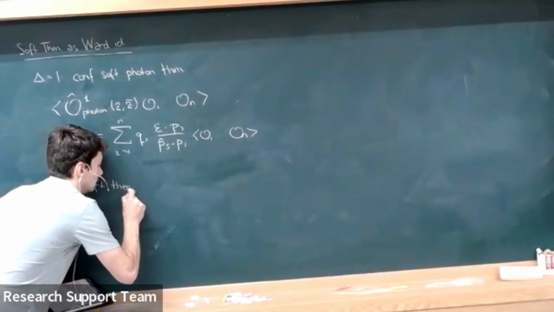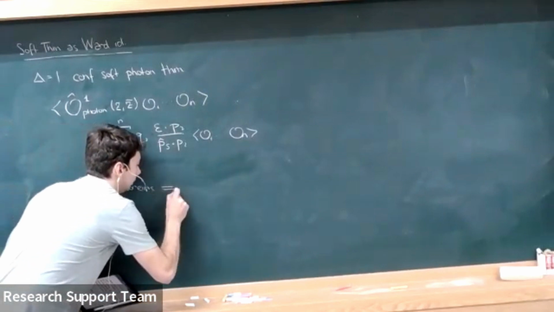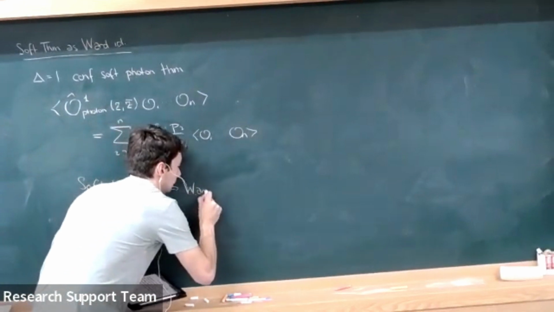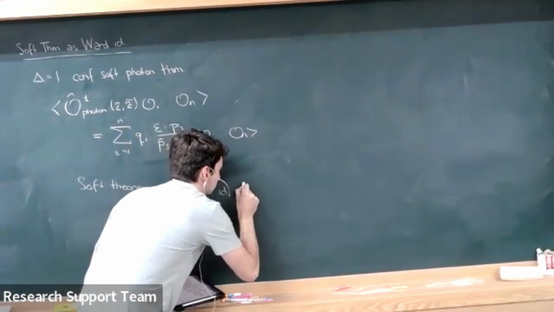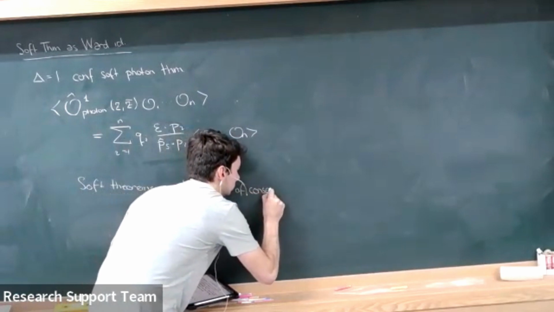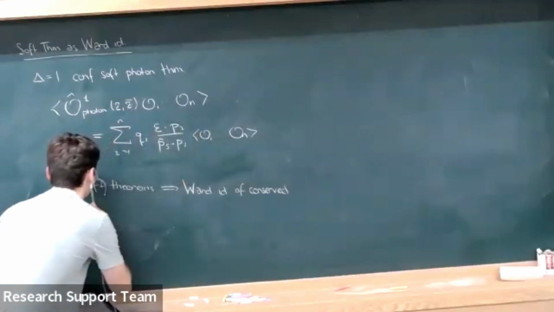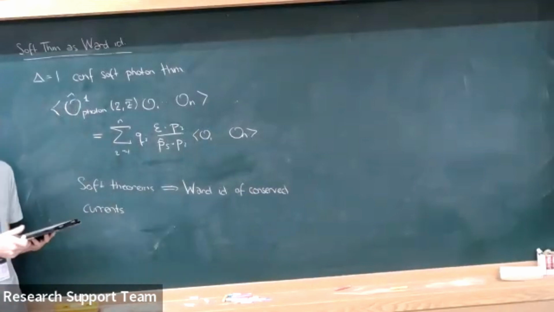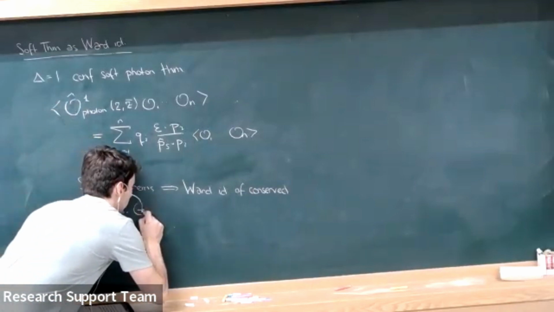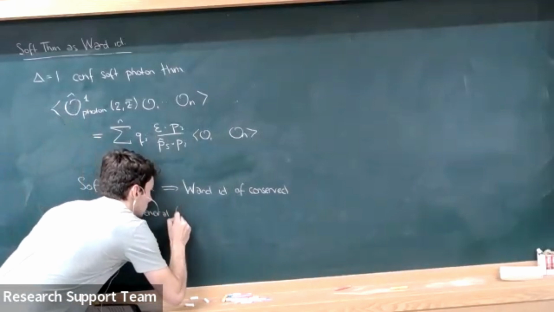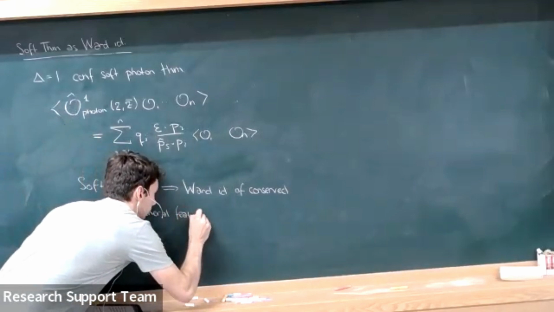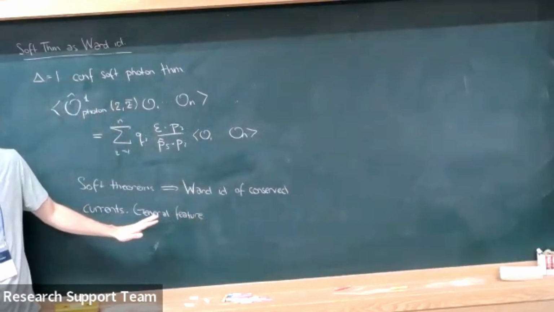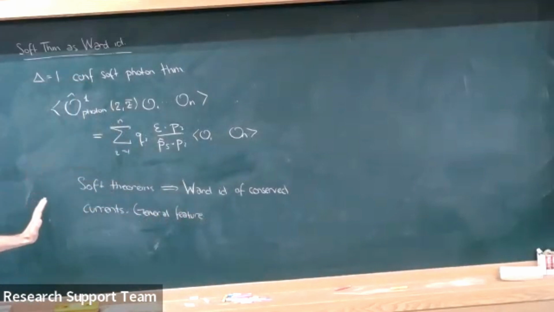Okay, so the statement that soft theorems give you Ward identities of conserved currents. We've shown this in the U1 case, but this is actually a general feature in CCFT. Which is to say, if you have any massless particle in the bulk, and you look at its soft theorems and stuff like this, then these will generically be responsible for currents in the CCFT, which tell you about symmetries of the CCFT.